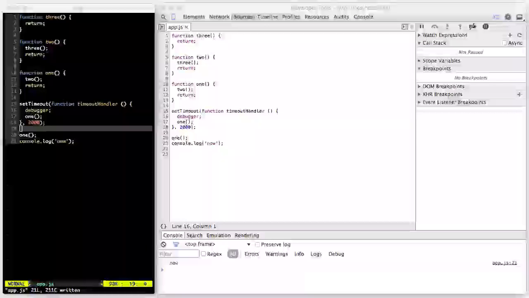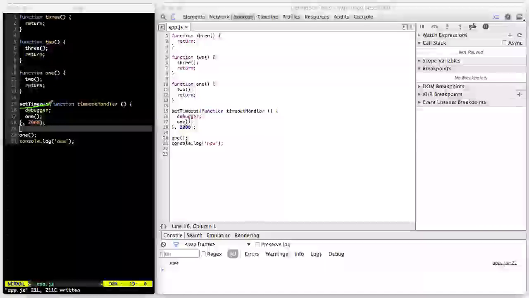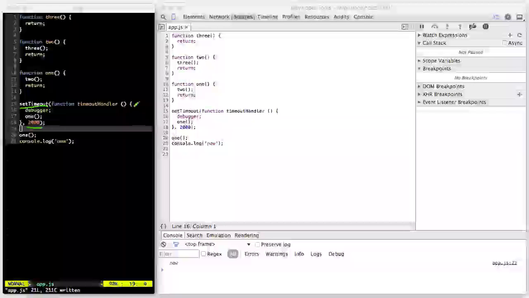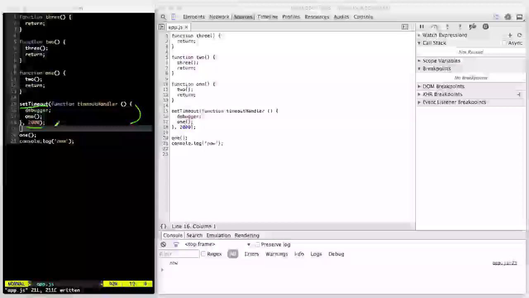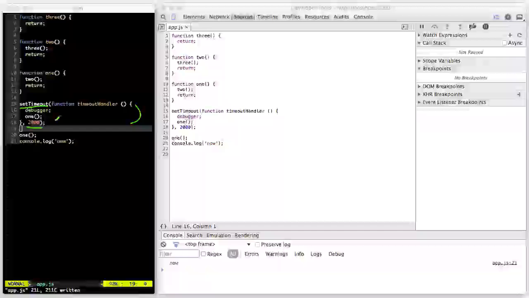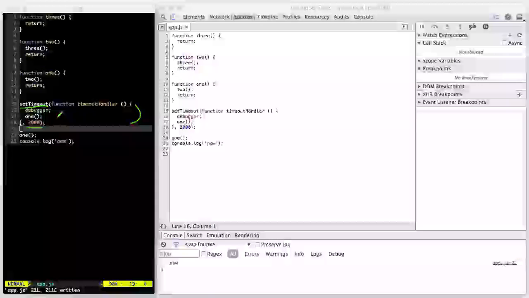So one thing to note, if it wasn't obvious already, when we call this function setTimeout and provide it this 2 seconds, this is saying to put the function on the task queue in 2 seconds, but it doesn't mean that we're going to execute this function in 2 seconds. It means that it will execute when it gets to the front of the line. But that could be slightly longer than 2 seconds if there's other things in the queue.